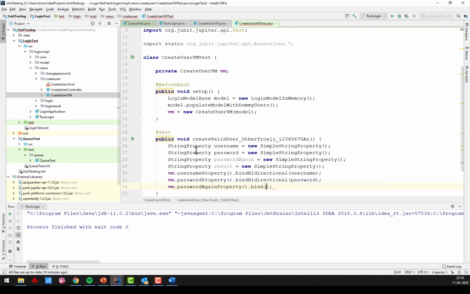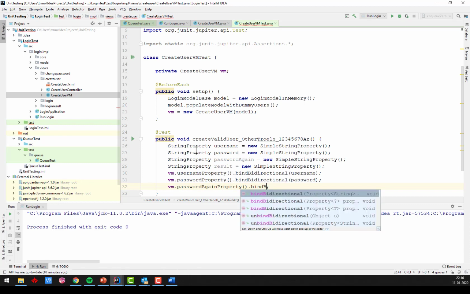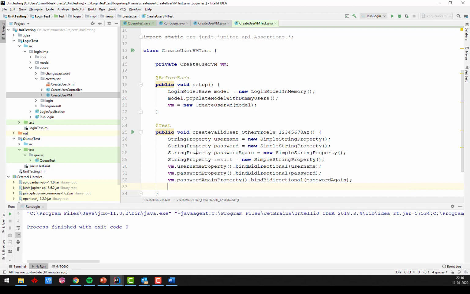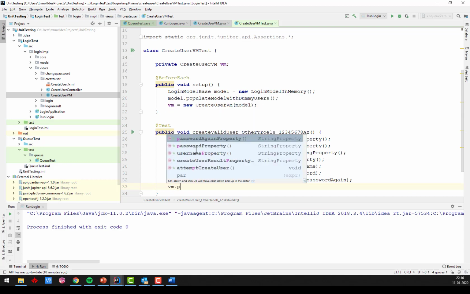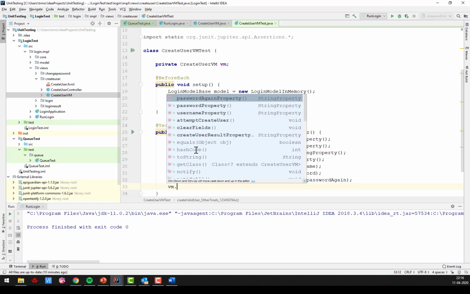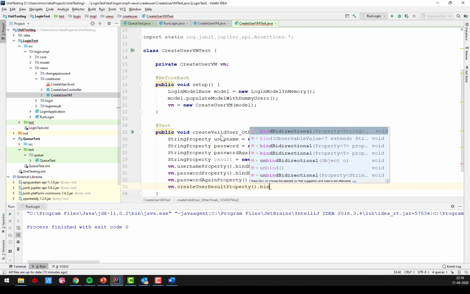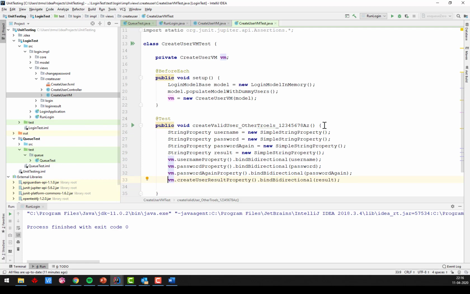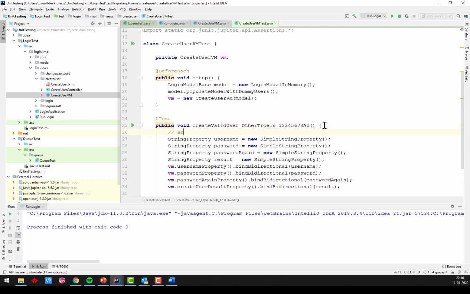Password again, we want to bind bidirectional to my password again. There we go. And I need my view model result. What did I call it? Create user result property, this one. And we bind it bidirectional to the result. Okay, so this is my arrange. I'm setting stuff up.